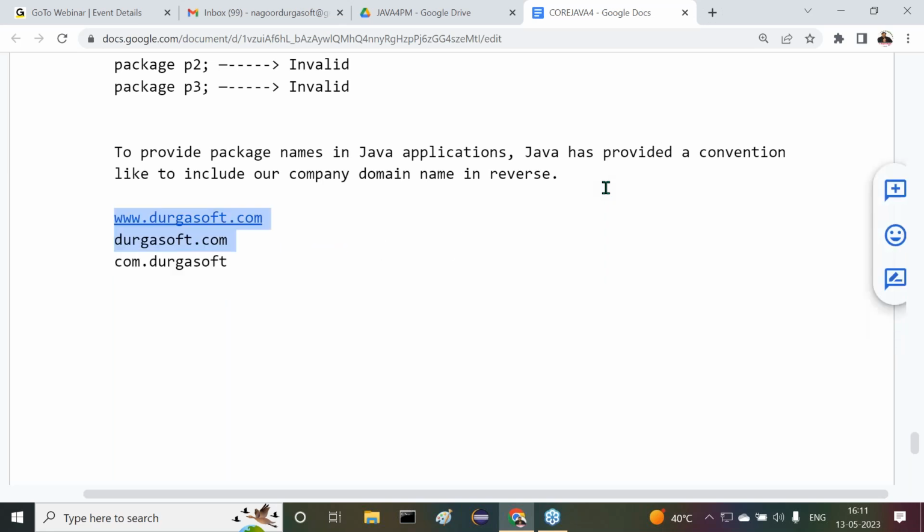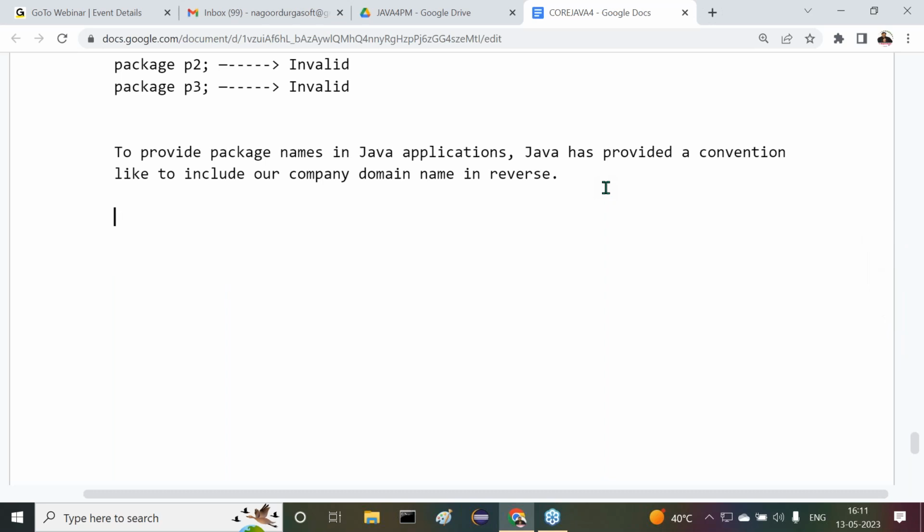If I provide an example, then we are able to understand it clearly. Package com.durgasoft.icici.transactions.deposit; this is the package name I've given. What is com.durgasoft?